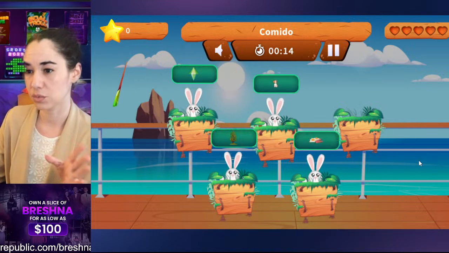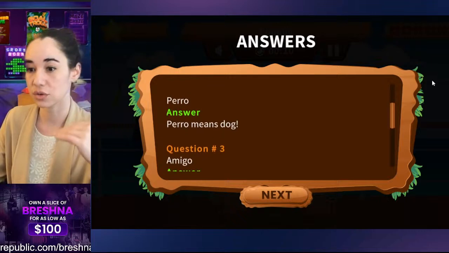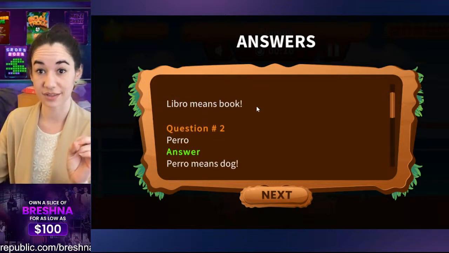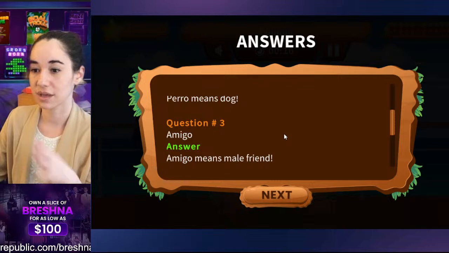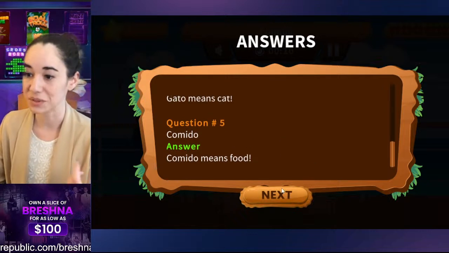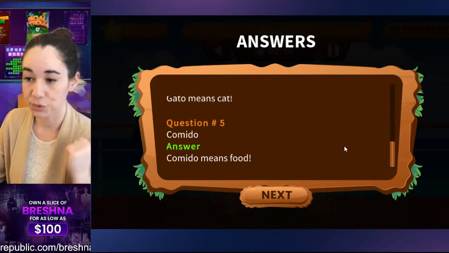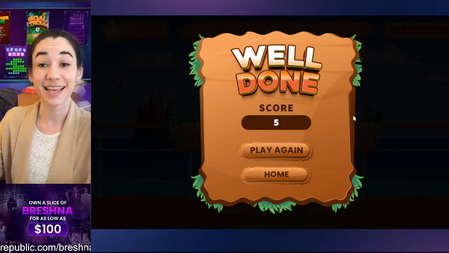I think we've got two more. Comido is food, okay. That was the end. Comido means food. So this is what I was talking about. If you have a lot of text in your closing answers, it can be overwhelming for your player. They would go, oh my god, this is so much text, I'm just going to hit next. But because this is really simple, Libro means book, Perro means dog, amigo means male friend, cat, food, it's very simple for your player to look through, and they can take a second. And next. And that's it.